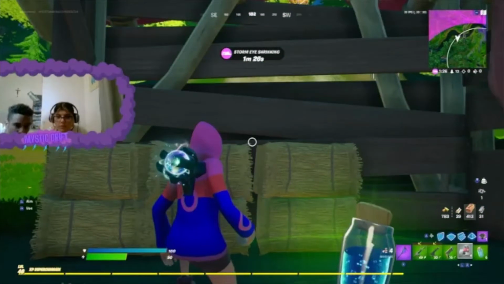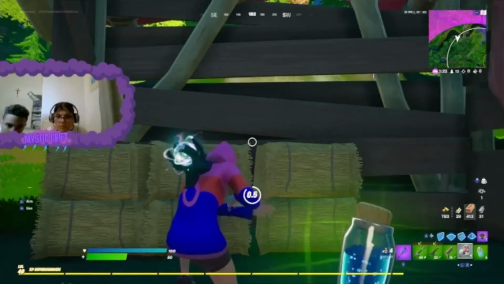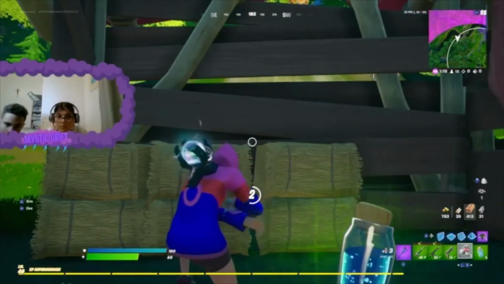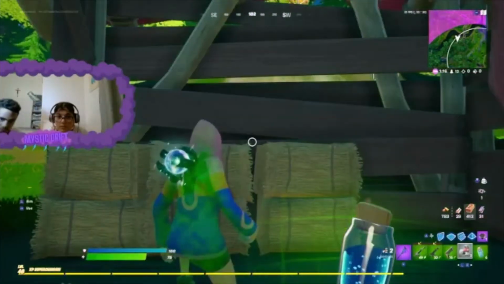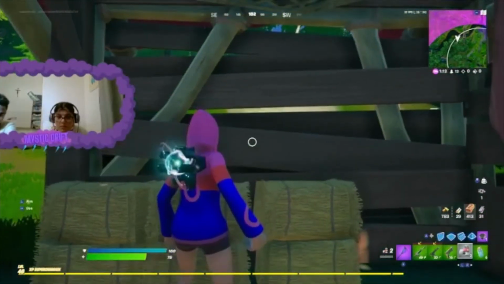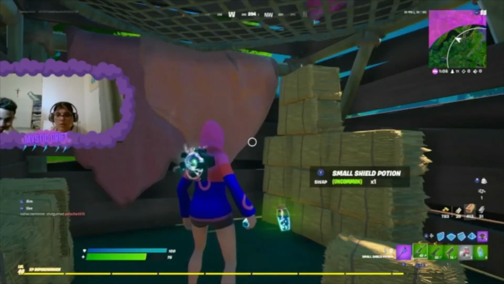Okay, now one more, I think two more times and you should be good. Okay, one more time. And there, your health is back. Now go back to your green gun right there, to the first one. Which one? Oh. Now, just click this button two more times.